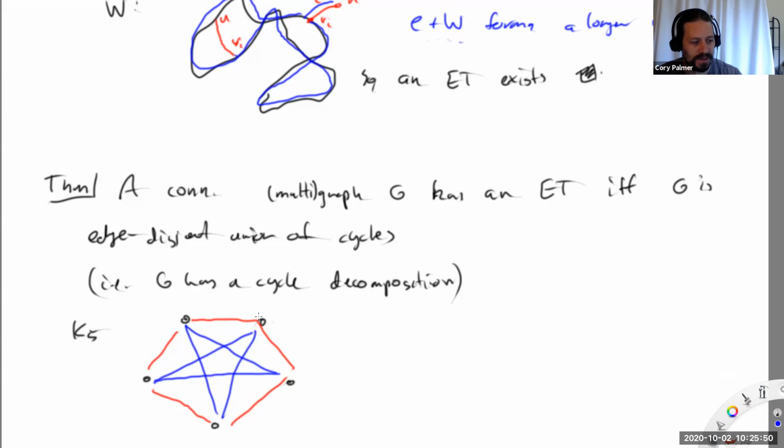The cycles don't necessarily have to use up every vertex of the graph, though. Let me modify this graph here, maybe add one more example. Let's say we had an additional vertex out here, and then we also had a multi-edge here. So there's 2 edges here. So this is not a K5 anymore, but this 6 vertex graph with all edges here, and then these 3 additional edges here, this is a cycle decomposition of this. And this is a multigraph. These are 2 edges. I'm not using that edge twice. It's 2 different edges, okay? So that's a cycle decomposition of this 6 vertex graph into 3 cycles, okay?